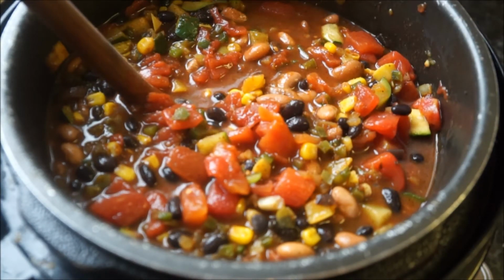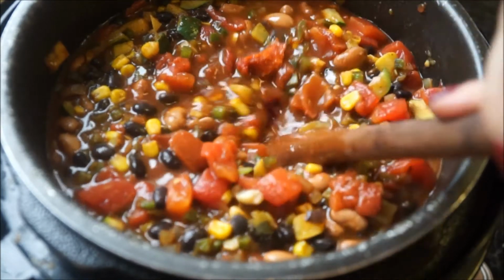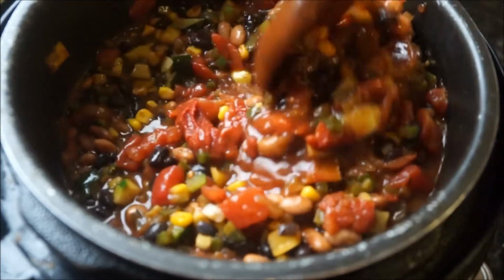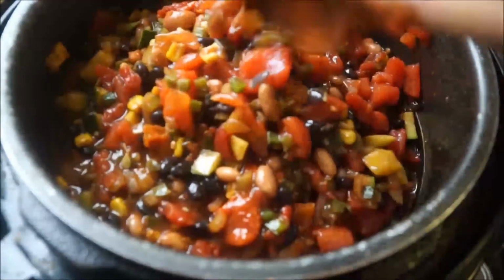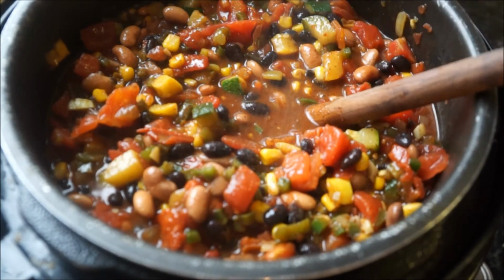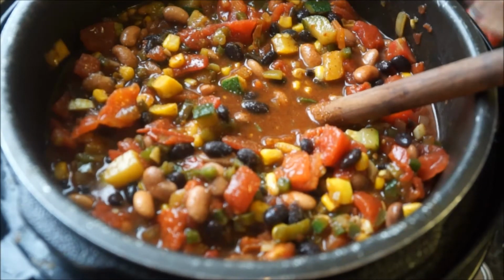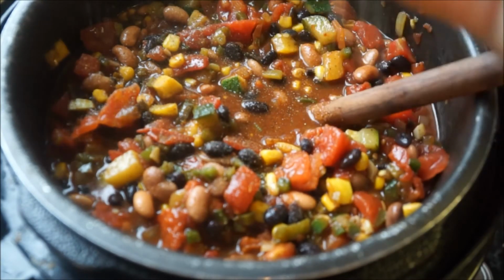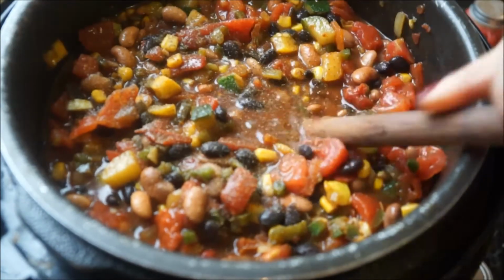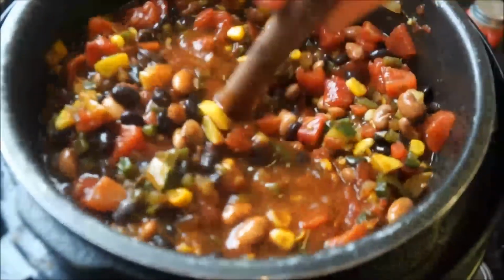And last but not least is your tomato paste. This kind of thickens it so it's not too runny. But if you like your soup to be a little bit runnier, you can disregard this. Again, give it all a really good stir. As you can see throughout this whole video, I love to stir in between. And I'm adding a little bit more salt and pepper. I do this by taste. You can taste it or have a family member taste it and add to your liking.